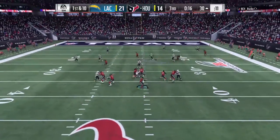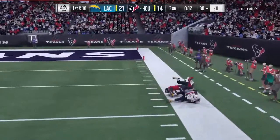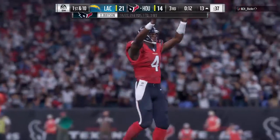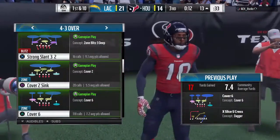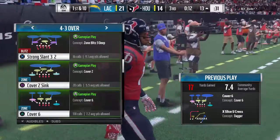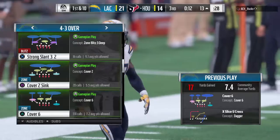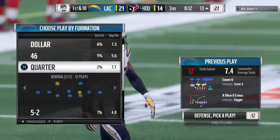On first down, Watson. Got a man, and he hits him in stride. 17 more yards on that one as they keep the drive rolling. They like going to him in the slot. He catches another one. I think this comes under the heading of, until they stop him, why not go back to it? He has something going really well. Great working relationship with the guy throwing the ball, and they keep making the connection.